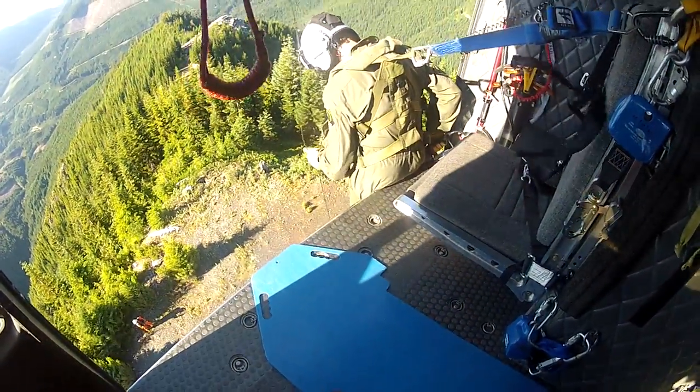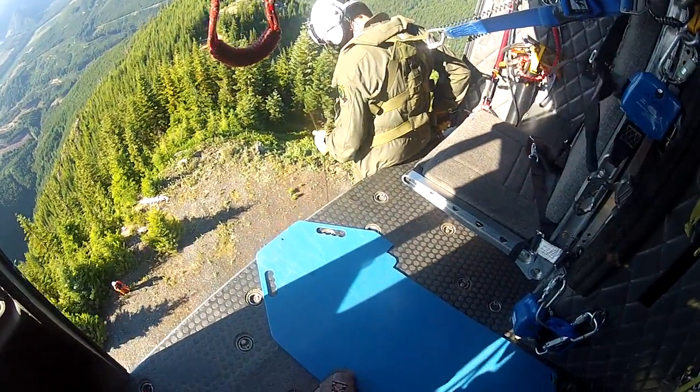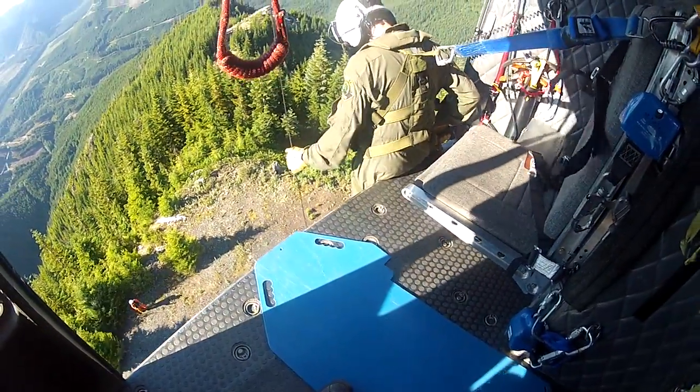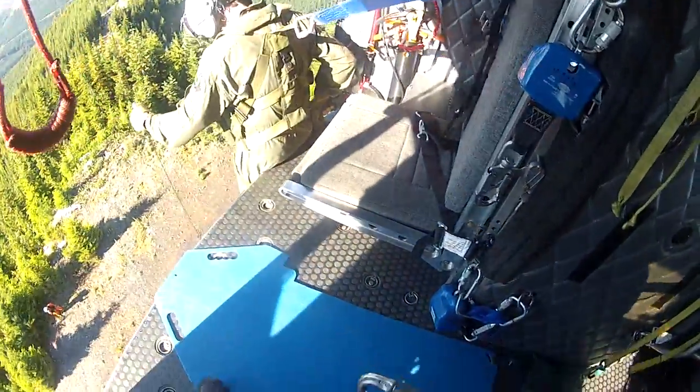Slide left one. Slide left one. Stop. Prepare to take the load. Taking the load. I have the load. And a power check. Power's good. Move forward slowly, easy.